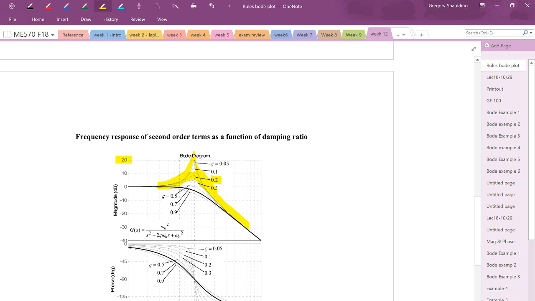And if it's heavily damped, zeta at 0.9, then it just kind of rolls through like we would expect almost a first order system. Same way with the phase. Here with our case at 0.2, we end up breaking pretty quickly through here, and as we go through that resonance, it happens fairly abruptly. We get the phase change on that.